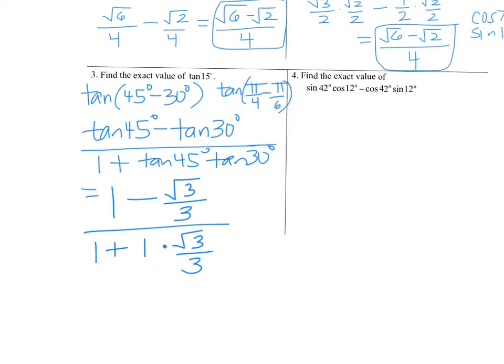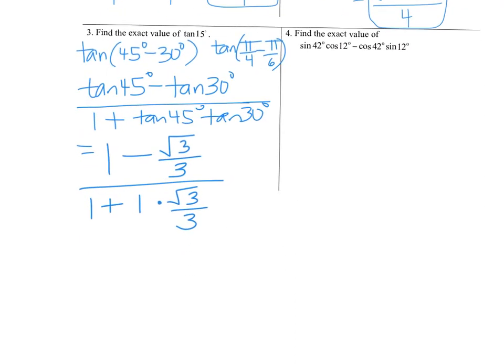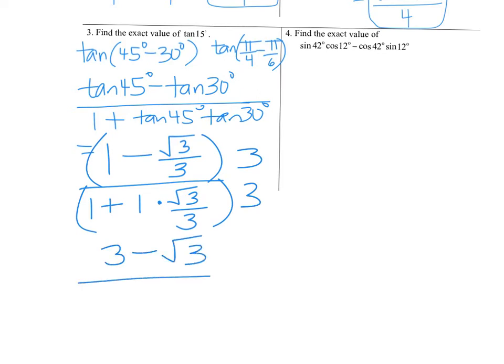Now, the only thing I do make you do on this, because I'm not going to accept that as an answer, that's really gross, I would need you to multiply this top and bottom by 3. Because now not only do you have radicals in the denominator, you have fractions over fractions, and that's just too much, like breaking all the rules. All right, so you get 3 minus rad 3. And then you get 3 plus rad 3.